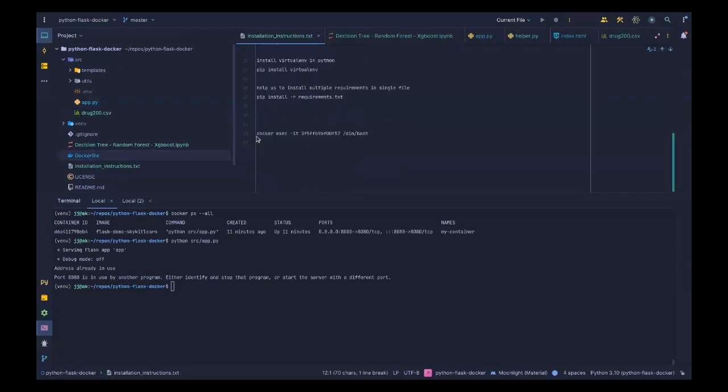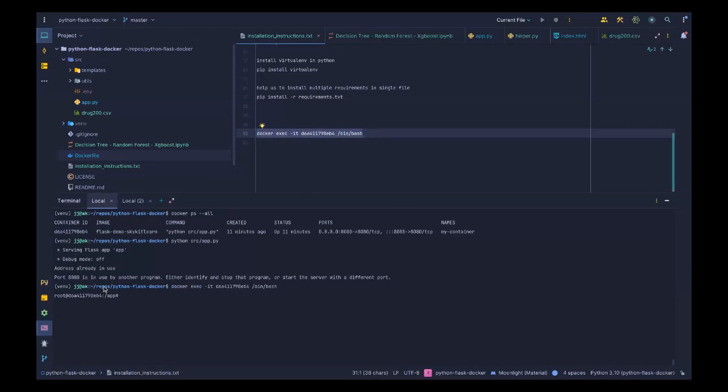So docker exec is the command that will help us. This command will help us to interact with the Docker, like SSH. SSH helps us connect from one system to another system, like AnyDesk helps us work on another operating system, another computer that is far away from us. So this is the command that helps us work inside the Docker. What is this? This is the ID of our container. Every time it will generate a unique one, so I have to replace this ID and then run this command again.